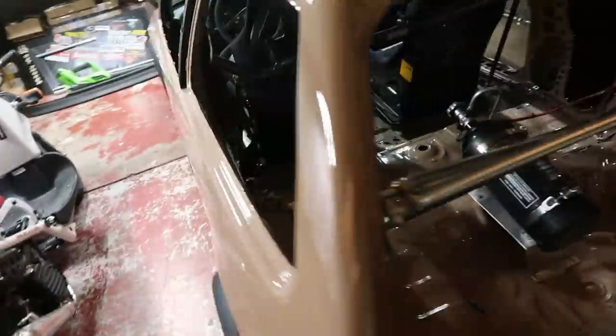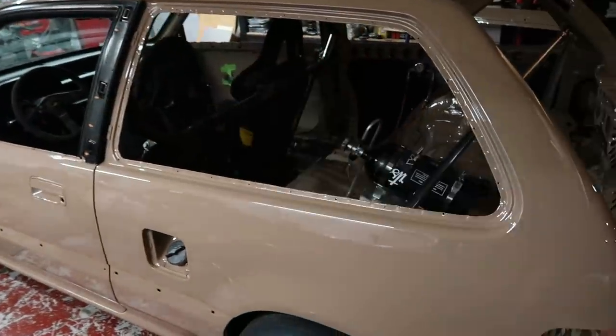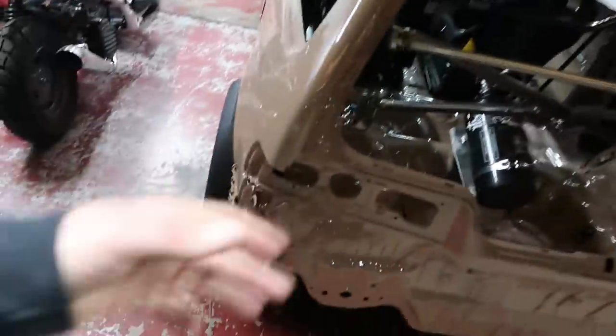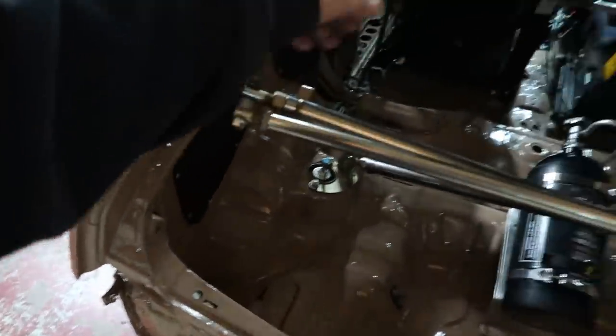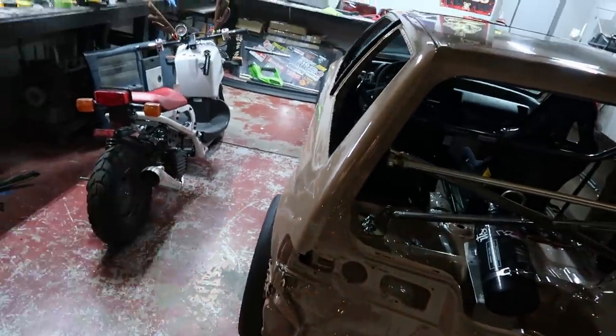But once again, it started raining on us, so we moved Khaki into the garage, and then it stopped raining, so it is what it is. But got both doors on now, both fenders are on now. That's, for the most part, all I can do. Everything else still needs to be painted. But I can go ahead and put the tail lights on. I think that's what I'm gonna do, is get the tail lights on for now, and I got that little rubber molding piece that I can put on, so try to get as much done as I possibly can.